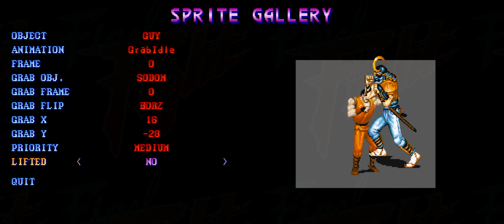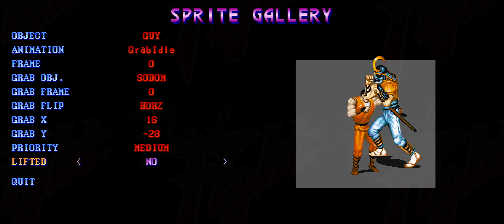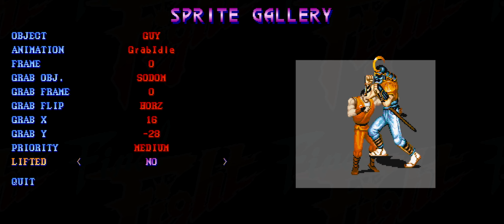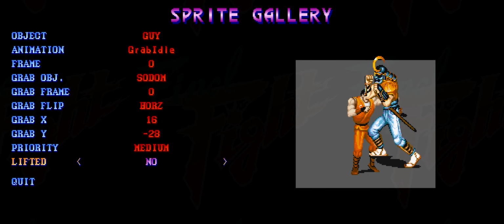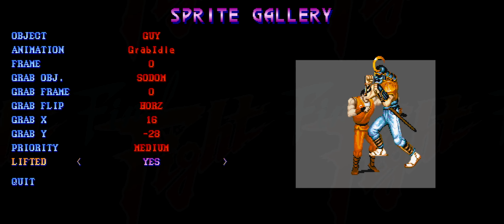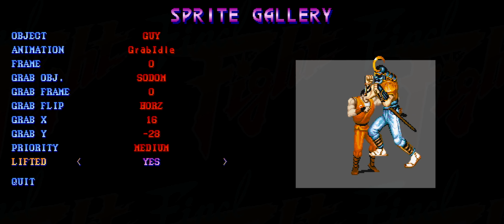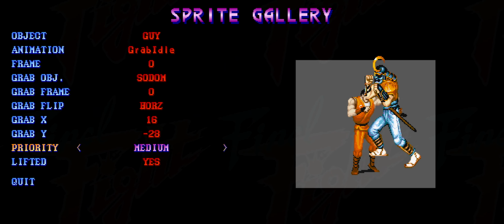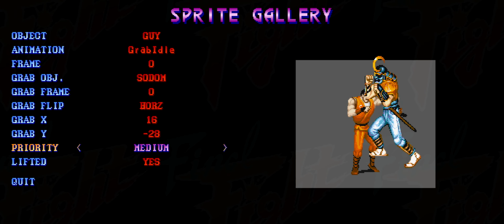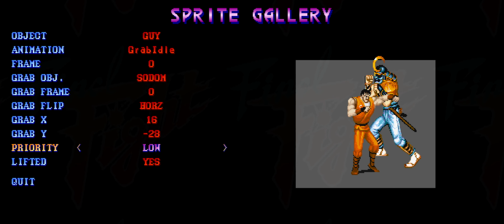You can choose whether or not the grab is lifting the other character, and if he is lifting, you can see how it changes the shadow, where the baked-in shadow disappears if they're in midair, and then a shadow will be cast on the ground. And then you can change the priority, like if you want the character to be behind or in front of the thing when grabbing it, all that kind of stuff.